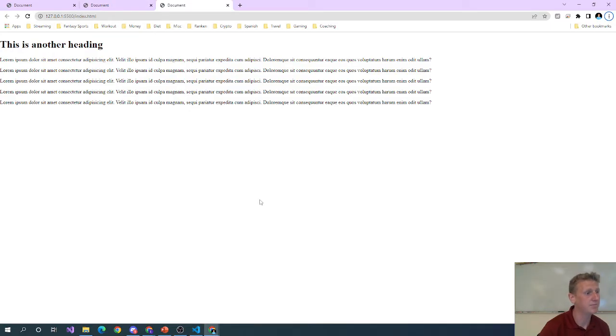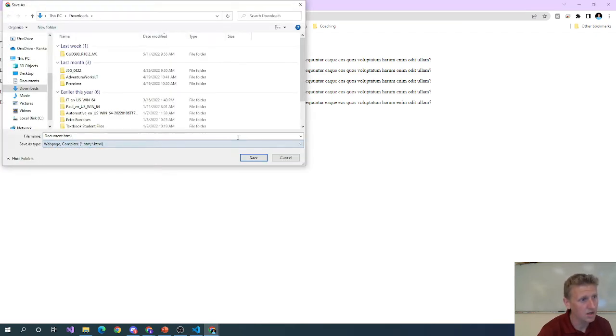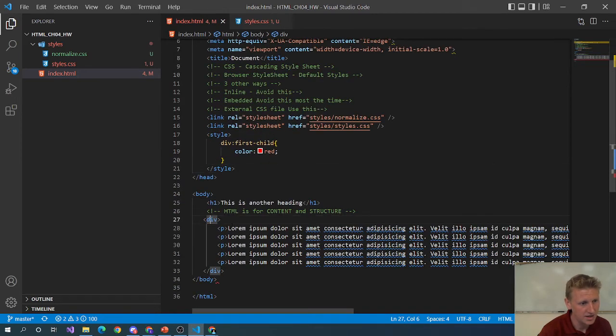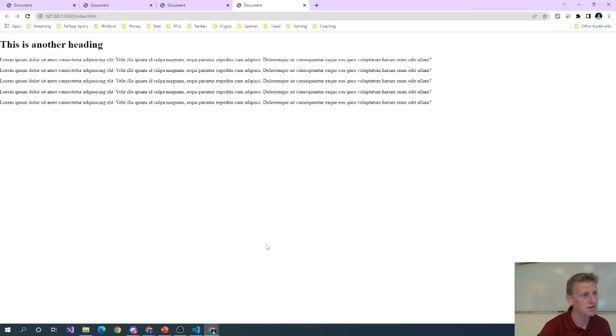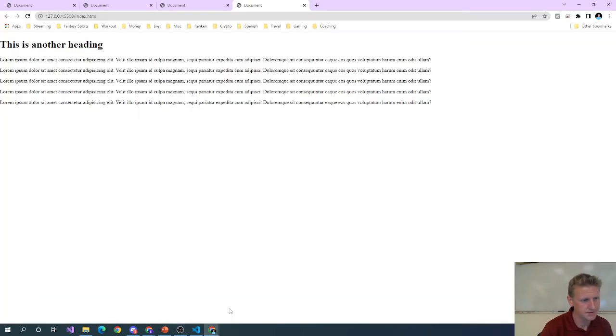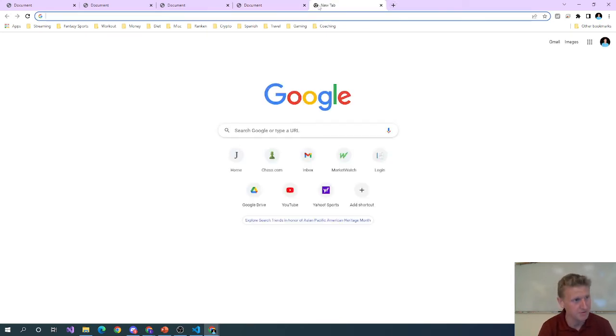Color red. And I didn't do it right. Did you save? I did save. And so one of the things about CSS3 is browser compatibility. So I'm going to assume it's not a browser compatibility issue.